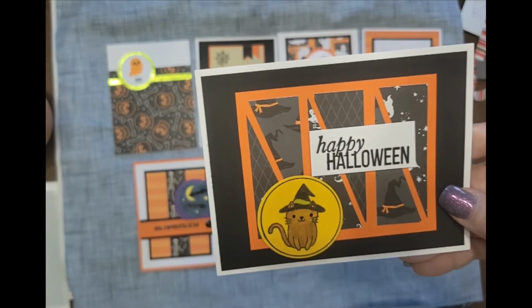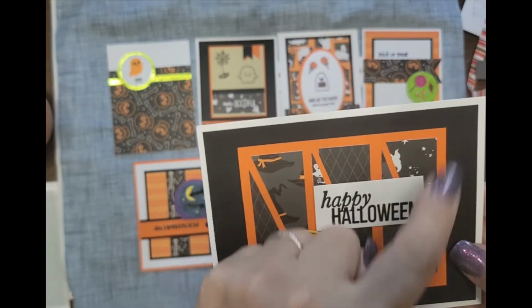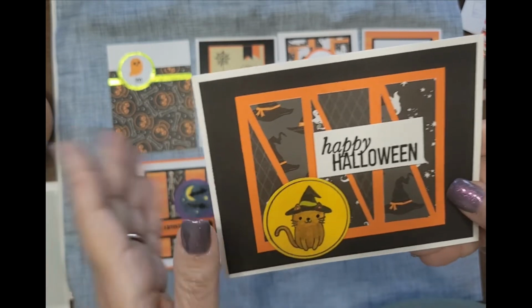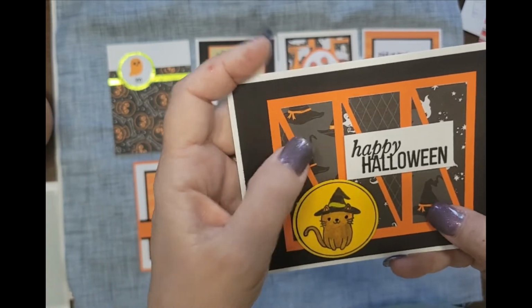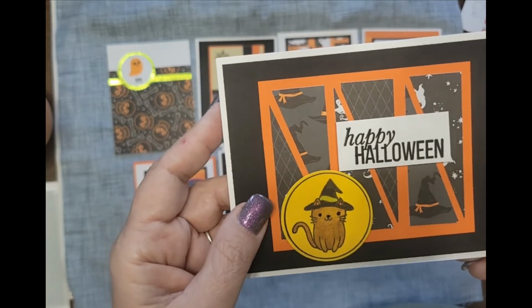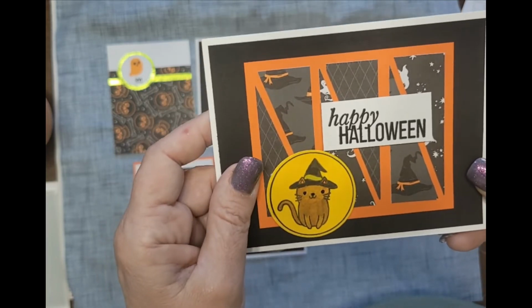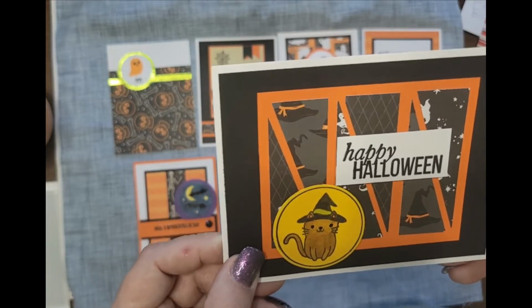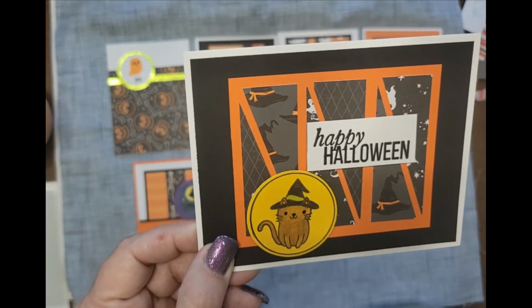It's an old 12 by 12 paper pad that I just cut new triangles from. But these ones are actually going this way, and you can't really tell. You could tell on the hats. So that's what I did. And I like the little cat wearing a hat. All these circles, by the way, came from the Halloween circles from Pretty Pink Posh.